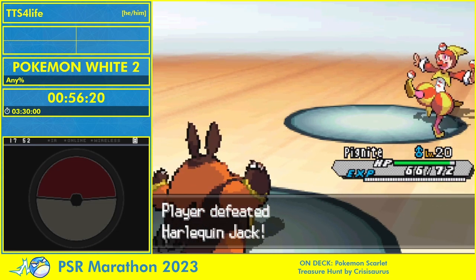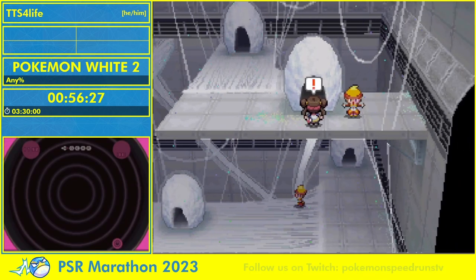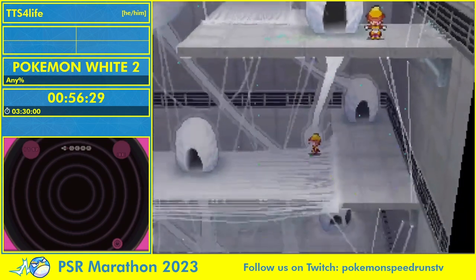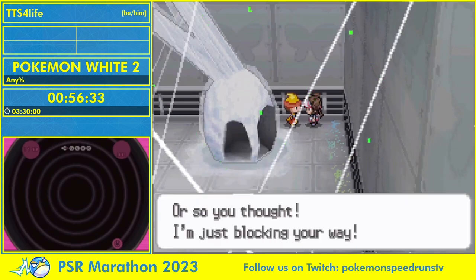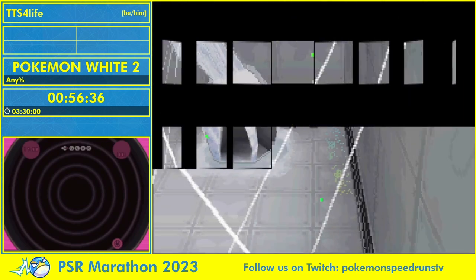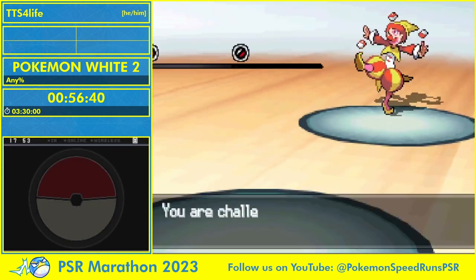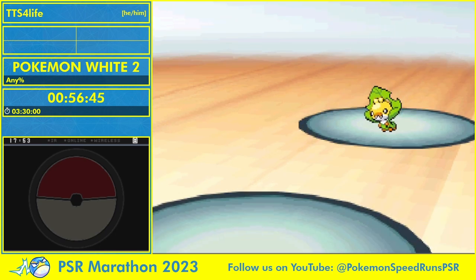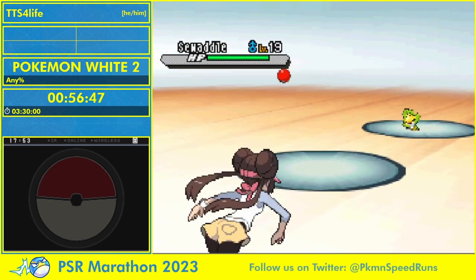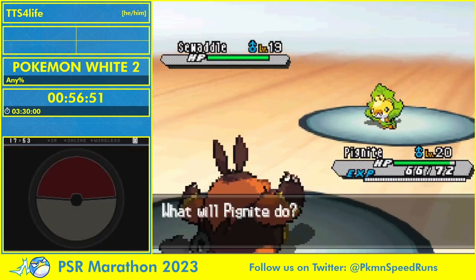Which is really good because we're not quite ready to switch back to Drilbur, just because Drilbur itself is not really great. Excadrill, its evolution, is phenomenal. But as Drilbur, it's not great. So that's why we gave it the EXP Share, just so that we can help it out as much as possible to get to its evolution. We will be switching to Drilbur as our main as soon as we finish this gym. But until then, it's going to be Pignite for a little bit longer.